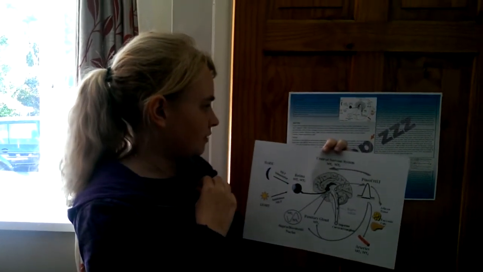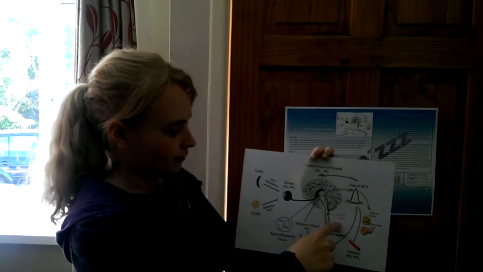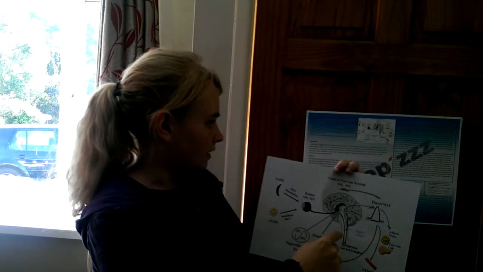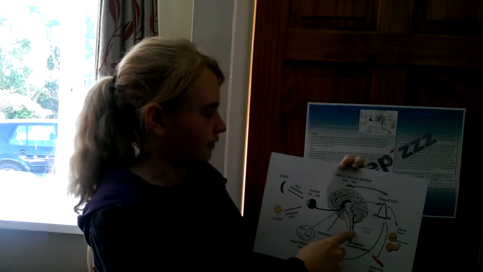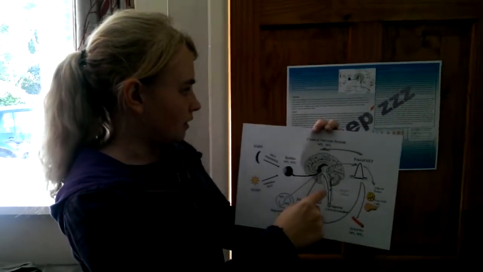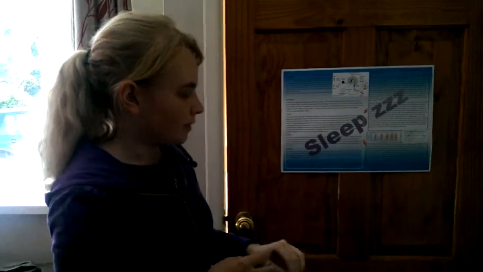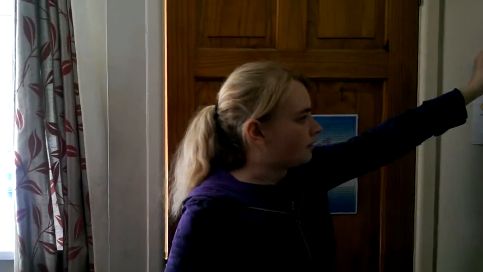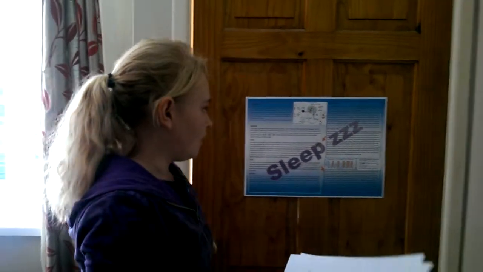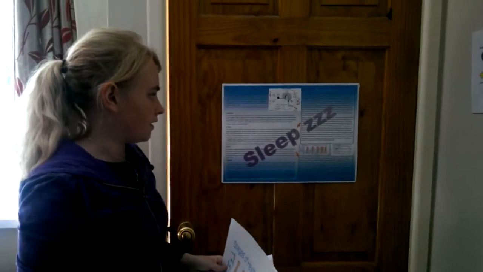When the melatonin is secreted from the pineal gland, it will then react to the raphe nuclei, which is found in our brainstem. And within the raphe nuclei, this will then produce serotonin, which will slow down our system, including our heart rate and our blood pressure. So when our bodies start to get tired, we go through different stages of sleep. And what happens is all our neurons try and communicate at once during all these stages.